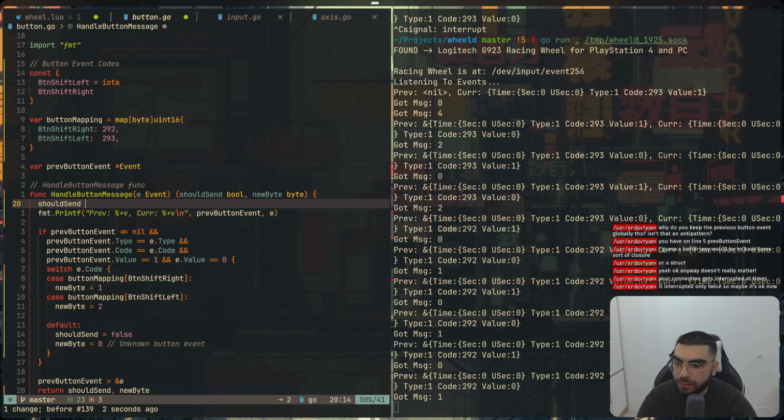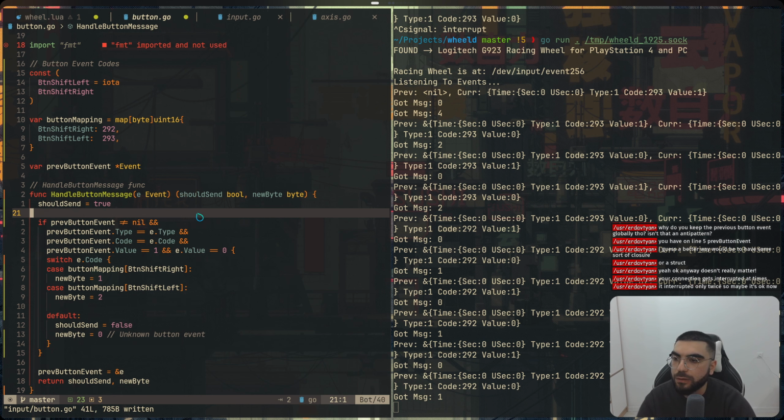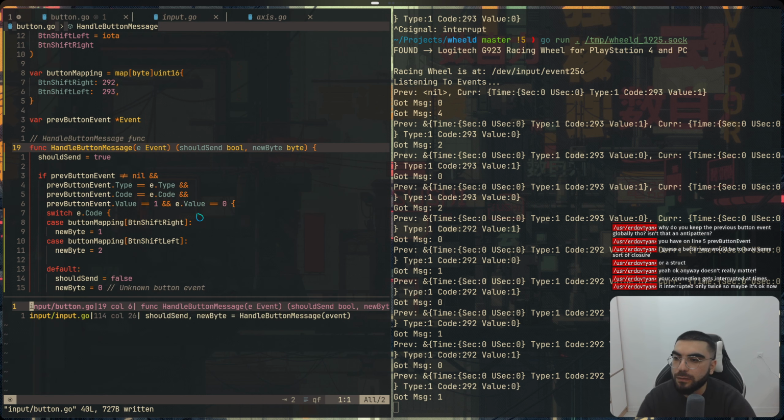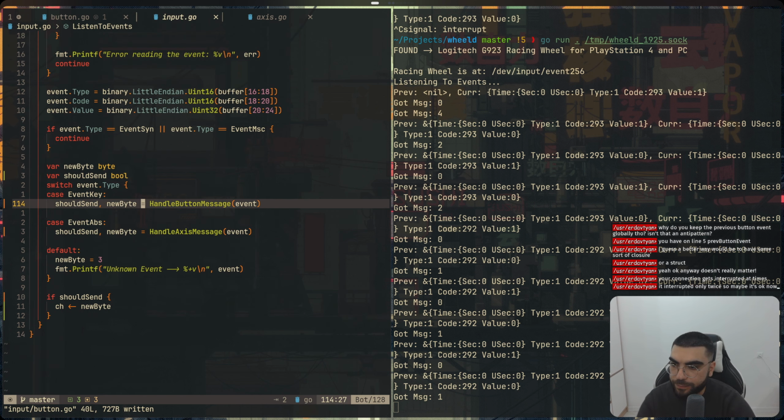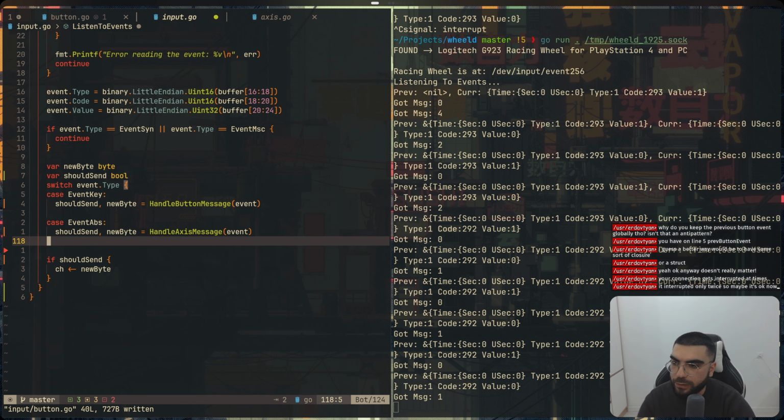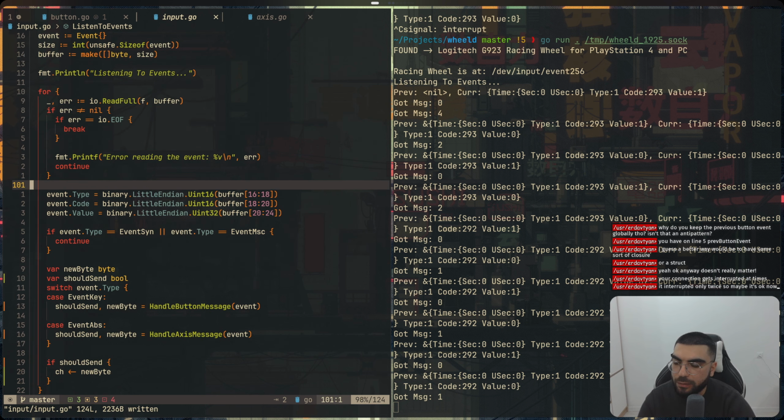Should send is true, right? Remove this. Where is this used? Let's remove this default case.